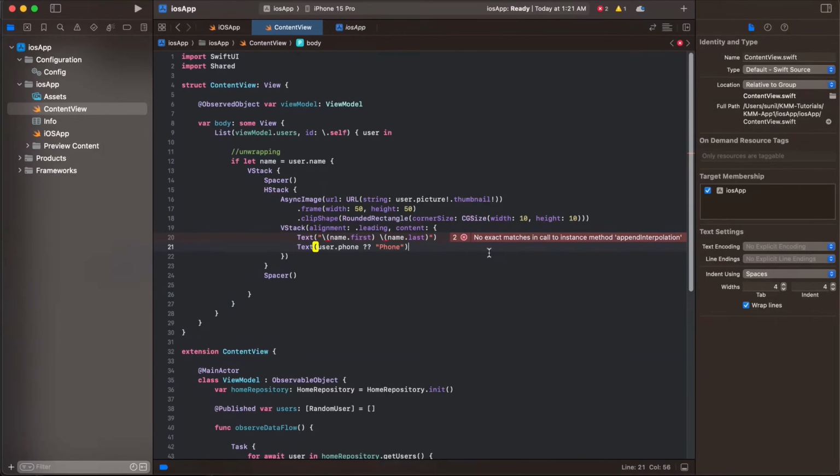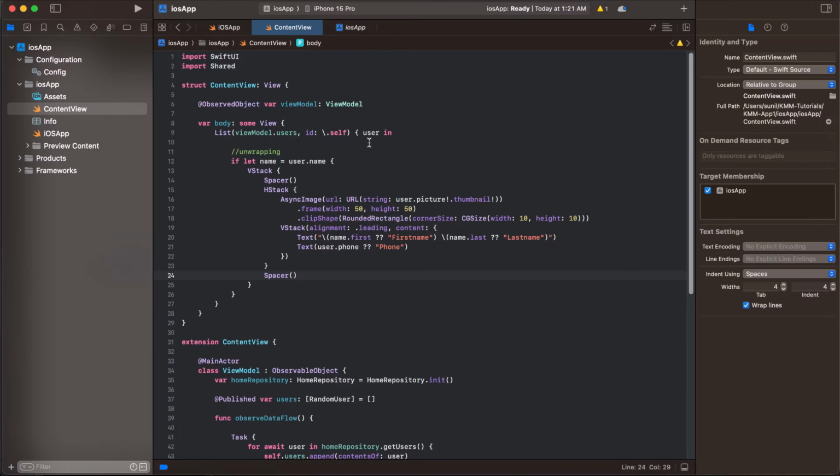Phone, and maybe here also we can show some default value. If it is null, the default value will be used.